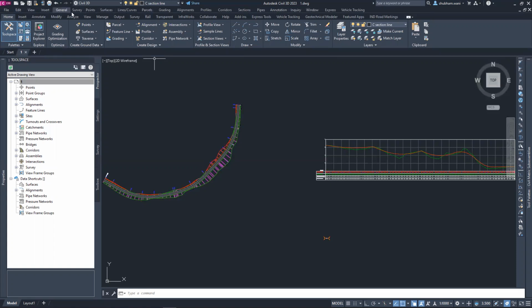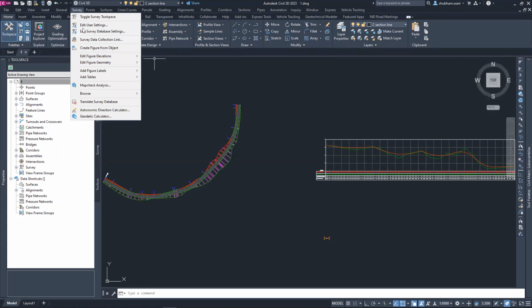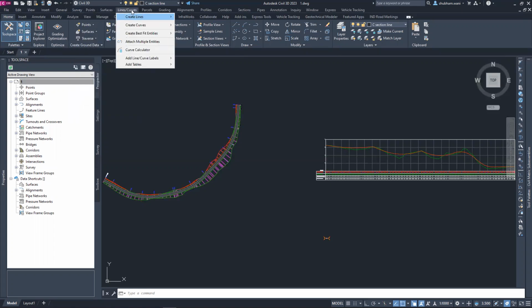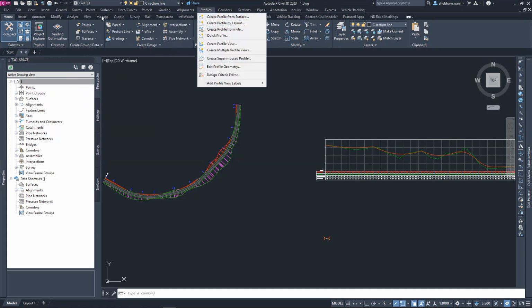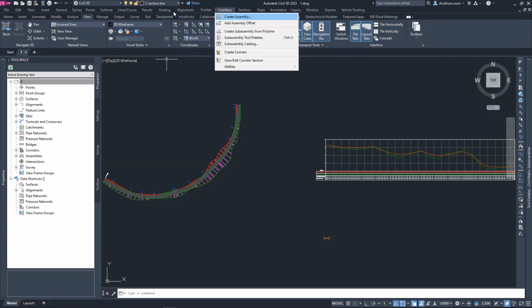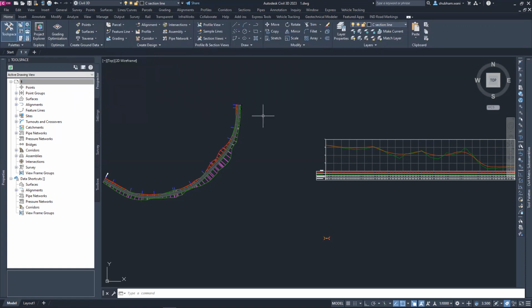We'll be adding survey, point, surface, lines, parcel, grading, and alignment from here also. Whenever we are focusing in the View and in that contextual toolbar, we'll be adding alignment from the menu bar as well.